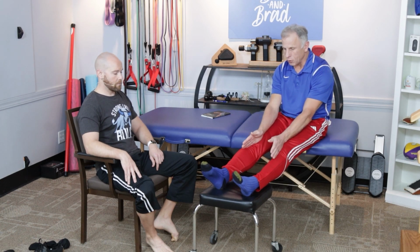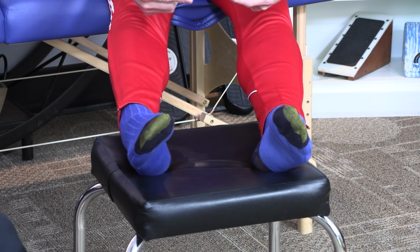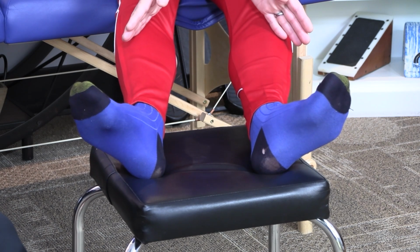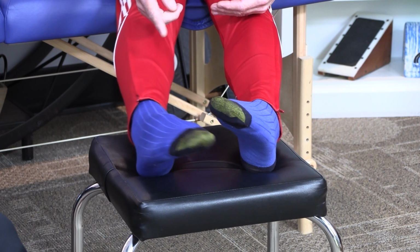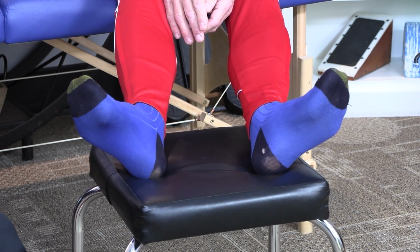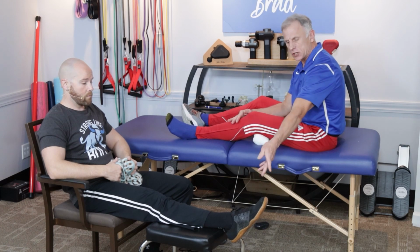Okay, the following 2 planes of motion are not so commonly worked with, but they're important. It's called inversion, where your toes go in like this, and then eversion, where your ankles go out like that. And you can see mine are about even. My right one is a little stronger than my left, and I go out that way. That's not too bad. Typically, when you get plantar flexion and dorsiflexion taken up, those also go along with it. So we're going to focus on the first 2 because it's most commonly needed. And Mike is showing it right there.